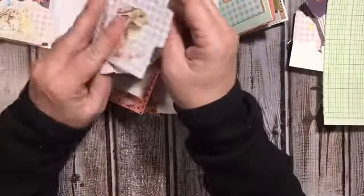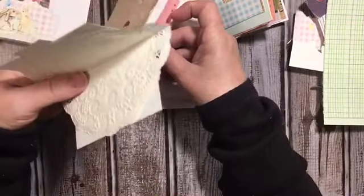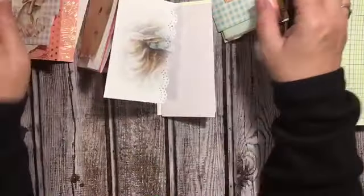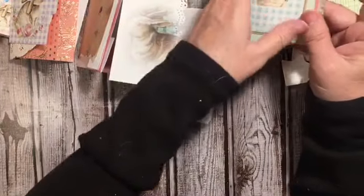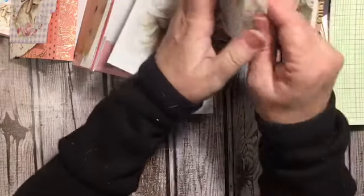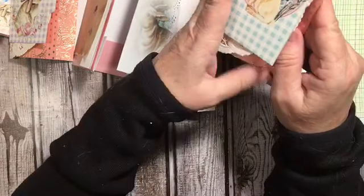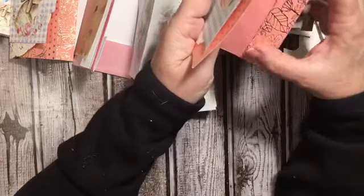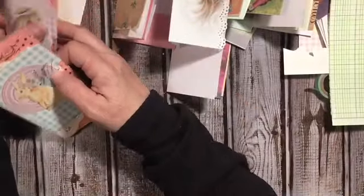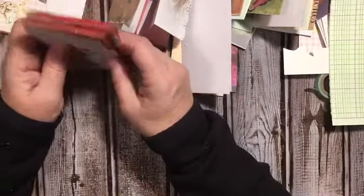I think we'll go with the doily after, and then the peach page. Okay, so this, and then the doily, and the peach page. And you'll see the peach page has a little flap. It can either become a border tuck or a, okay, so this is what we have.